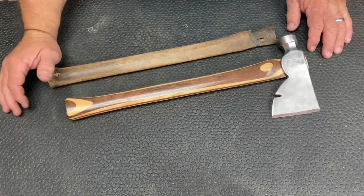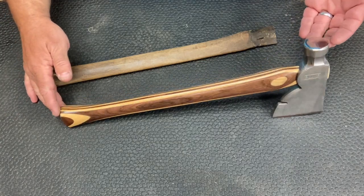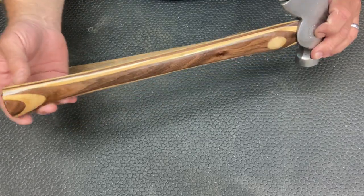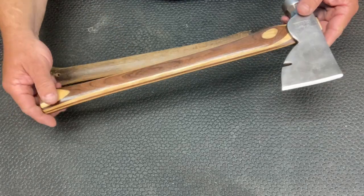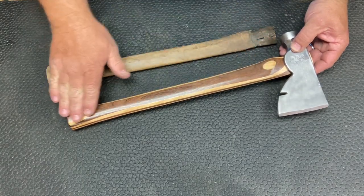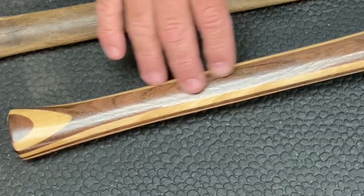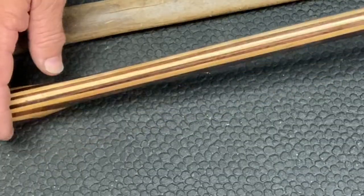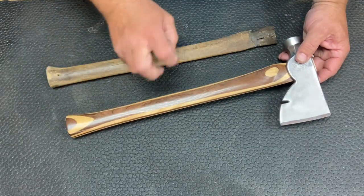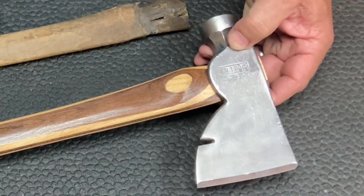And here's our project all finished up. I am very pleased with how that handle came out. You saw how we laminated it, how we shaped it. And those of you who have been with the channel long enough know that I generally never want shellac, varnish, polyurethane, or anything like that on the handle. I usually scrape it all off. But with the different accents of this handle, I thought I want to make that pop and to bring it out. So I went ahead and put a clear coat on it.